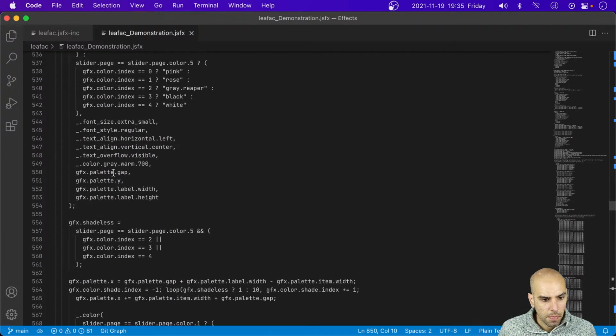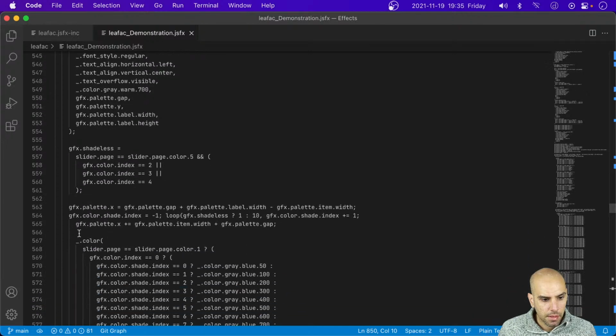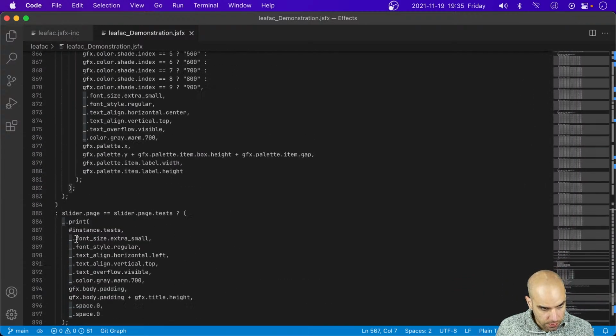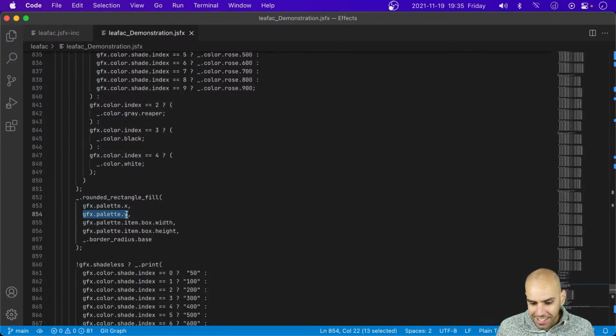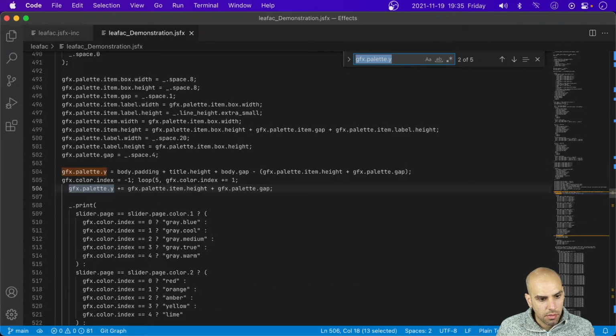Well, to fix the space, I first have to find where we are drawing something. Yay, indeed. Okay, so we are drawing based on this, and we have a body padding, title height, then the body gap.